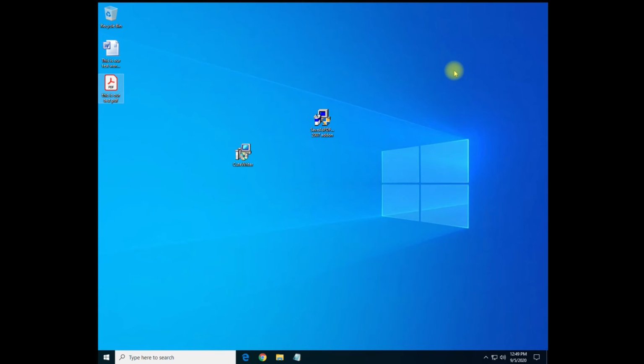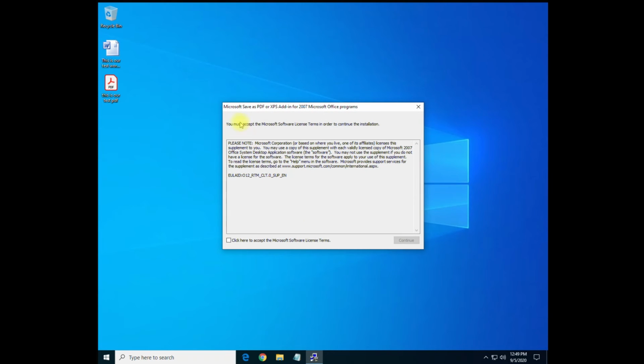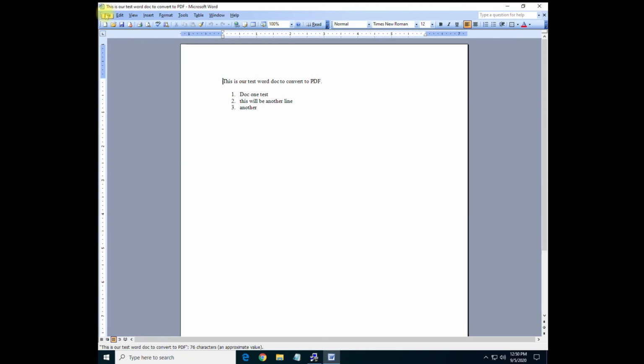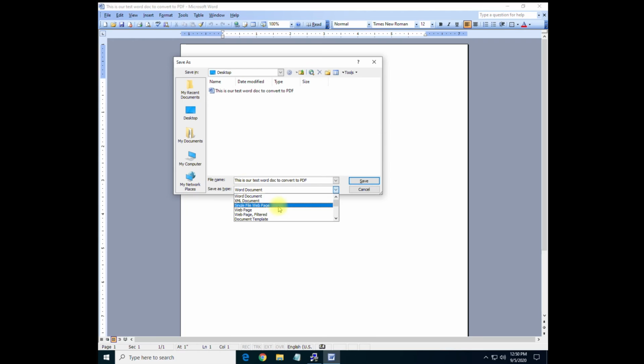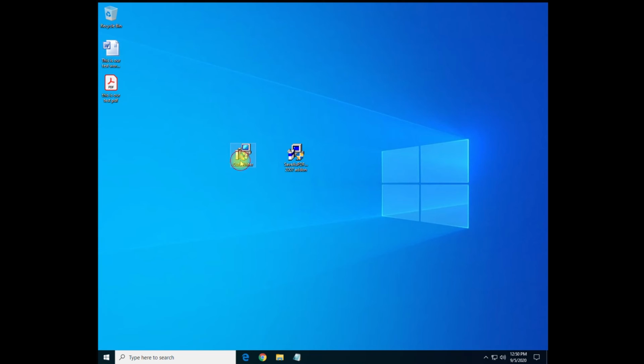Now for 2007, I do not have that Office installed, but I've done it many times. This is another download in the description of this video. You just download it and install it, and this is verified by Microsoft. It is a Microsoft-written add-on, as you can see: Microsoft Save as PDF or XPS for 2007 Office. Once you install this on your computer, when you open your Word document and go to File, Save As, you will have that drop-down to save as a PDF. Or if you don't want to install this, you can install Qt PDF Writer, and it'll do exactly what we just did in 2003. It works for any version of Office.